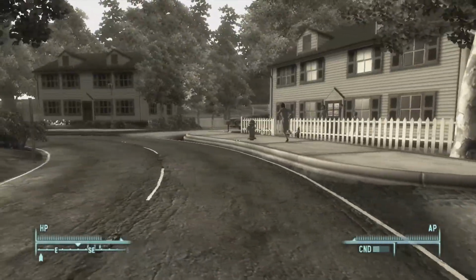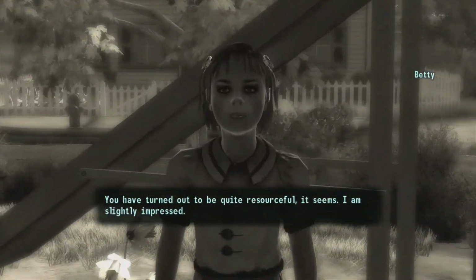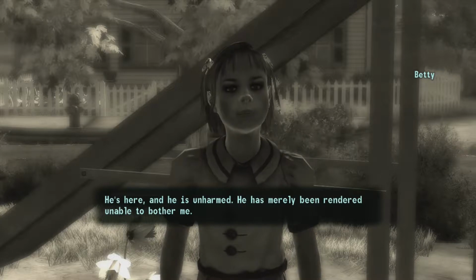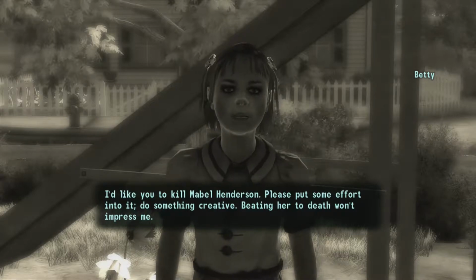All three methods result in Mrs. Rockwell running off to the Henderson house, and a job well done. Betty will now tell you more information about your father. He's been trapped inside the simulation by Dr. Braun. And then she'll give you another task. Kill Mrs. Henderson. Okay then.